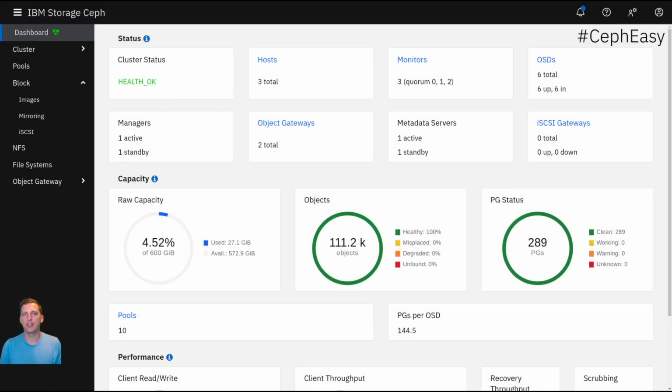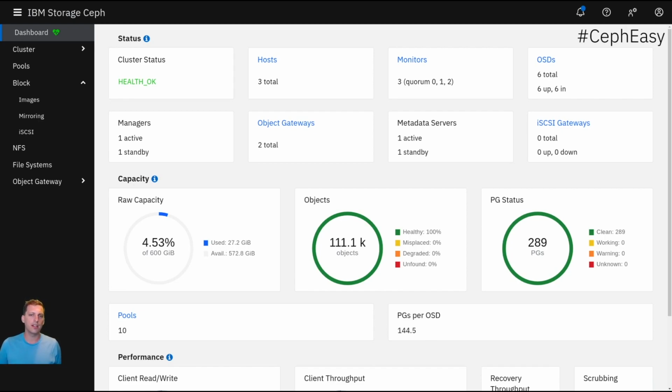People that have tried Ceph over the years have often complained that it's hard to set up, maintain, and optimize. In this series, Ceph Easy, we want to show you the current state of things and how easy Ceph has become these days. Today, we will look at the Ceph dashboard as the web front end, and later on, we'll also have a brief look at the Grafana dashboard that comes with each installation of Ceph, as long as you don't actively deselect it from the installation.